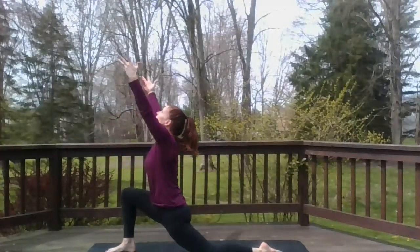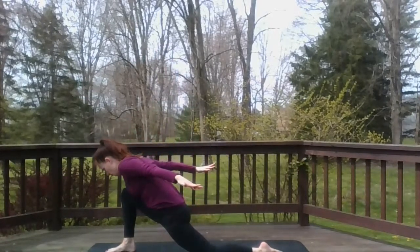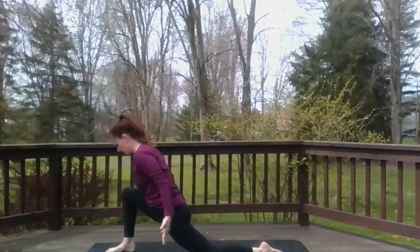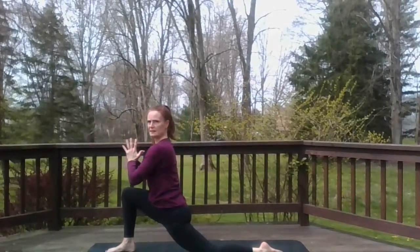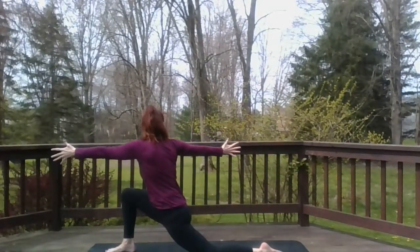Inhale. Exhale. Inhale. Exhale. That was three. So this time, inhale, hands to heart center. Same thing in this crescent position or down with the knee down, crane pose. Inhale, open it up. Exhale, hands to heart center. Two more.